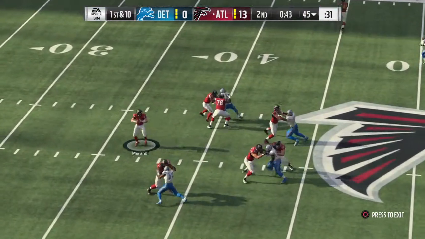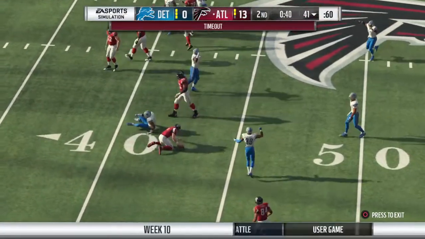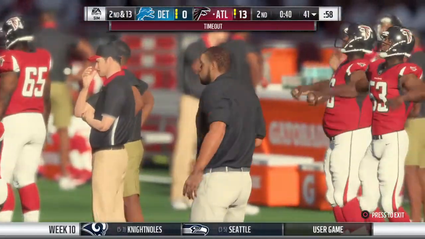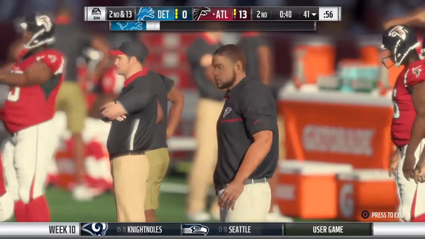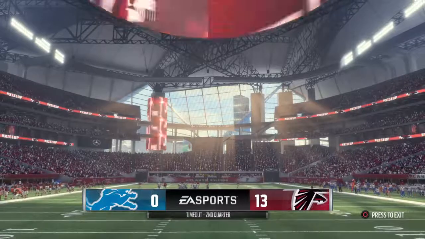They'll come out throwing here to start the drive. And he's going to go down. They sack him back at the 42. Now the Falcons going to use one of their timeouts as they'll stop it with 40 seconds remaining in this first half.